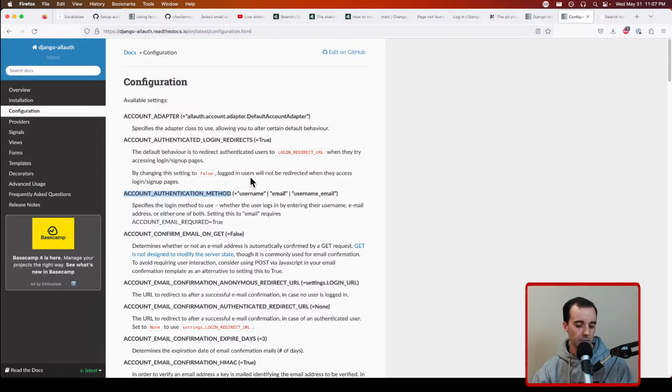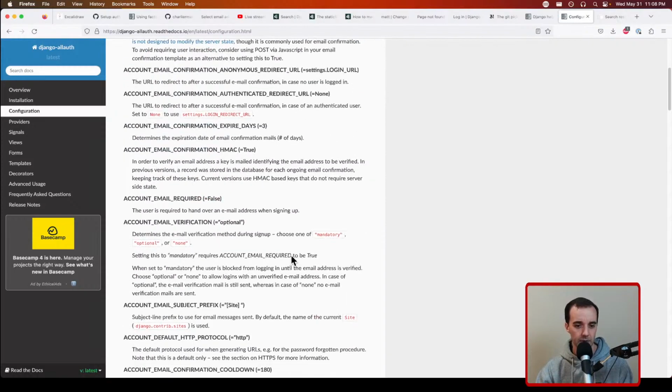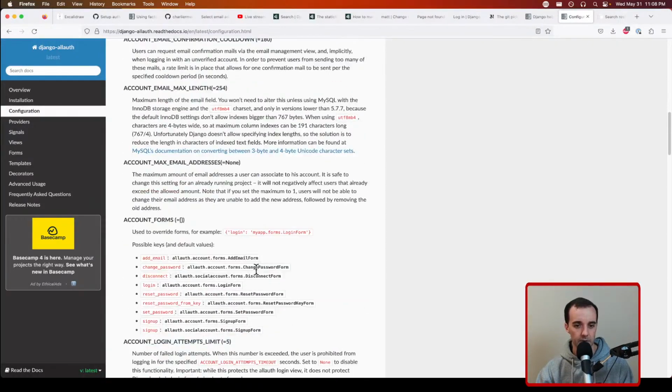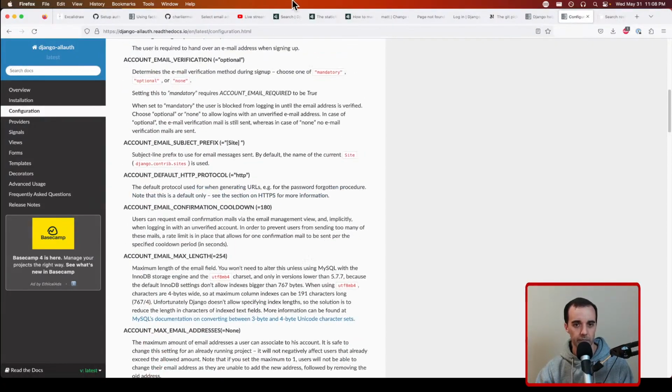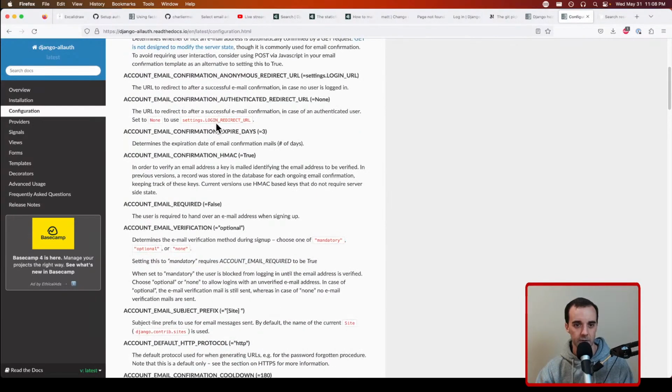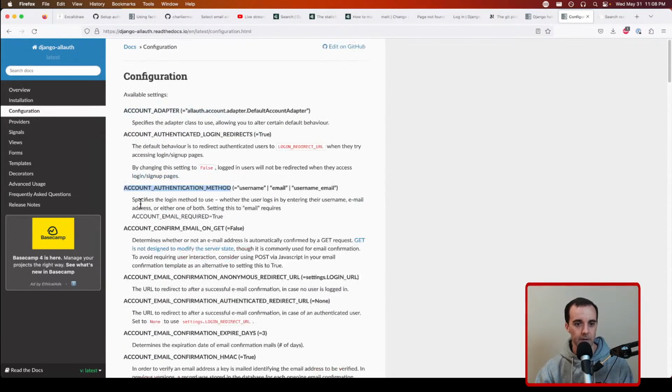Account authentication method. Now I know this is one we're gonna have to change. Login redirect URL has to be set in settings, though. Yep. Yeah. Good call, John. I think I'll make sure to get to that. I'm guessing it's mentioned later on in some of these things. I at least saw something that looked along those lines. Login redirect URL. Yeah. Okay.